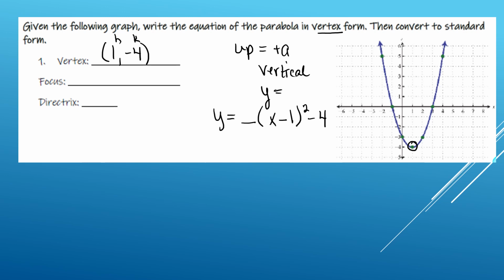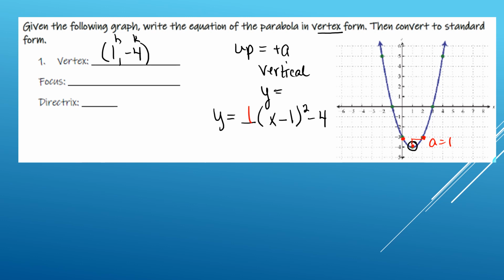Now again, looking at our graph, to get our leading coefficient, our a value, remember, we can use that a value just one time to plot the next set of points from the vertex. So I should be able to look from the vertex and count up, because it's opening upwards, and to the right and find the next best point. And I do in fact go up one, to the right one, and find the point (2, -3), as well as up one to the left one and find the point (0, -3). So that tells me that my a value equals 1.